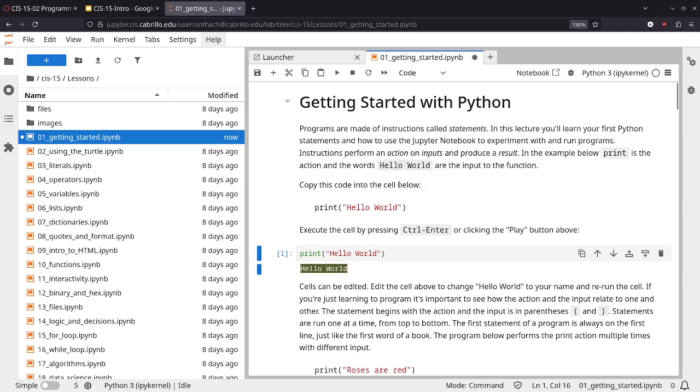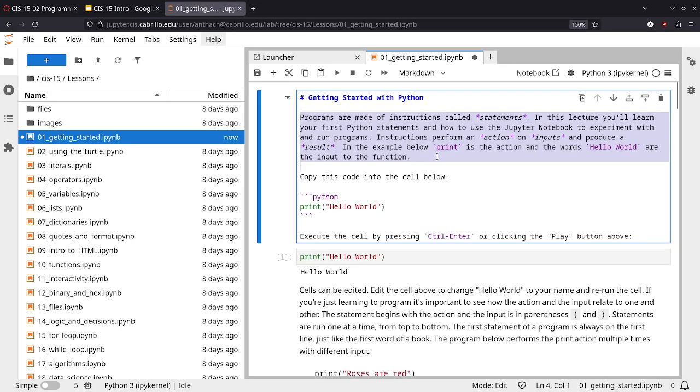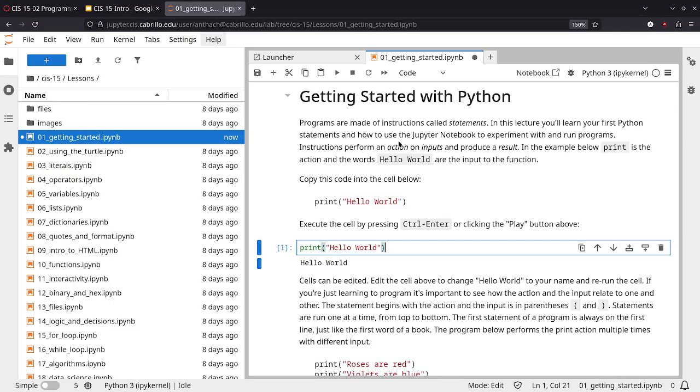You might find yourself accidentally double-clicking on this human-readable text. So check this out. This might happen a lot. Let's say I accidentally double-clicked here. Oh, okay. So this is just what the formatting for the human-readable text looks like. So if you find yourself accidentally double-clicking in here, you can just press the play button. It's going to render Markdown. You don't have to know what Markdown is. This is just a formatting style. So just press the play button there, and it's going to render it back to normal. Any questions about notebooks so far?